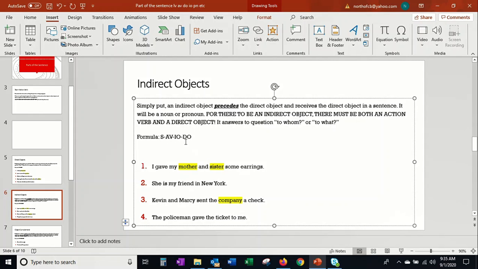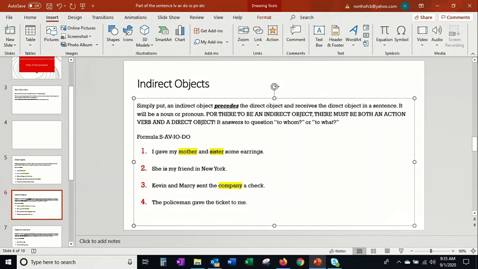But look up here. The indirect object must come before the direct object. Somehow I managed to move it. Okay, it must come before the direct object. This does not, it comes after. This is actually a prepositional phrase, to me, remember, to the box. So be careful, that's not an indirect object. Now, does it do the same thing? Answer who or what got the ticket? Yes, but it's not an indirect object because an indirect object must come before the direct object. This is a prepositional phrase instead.